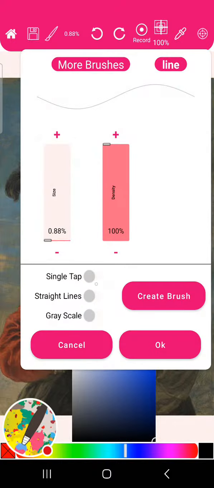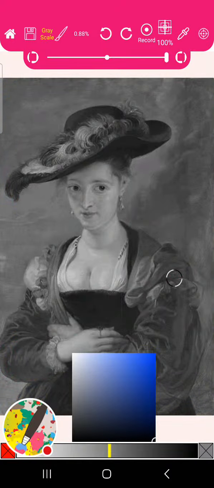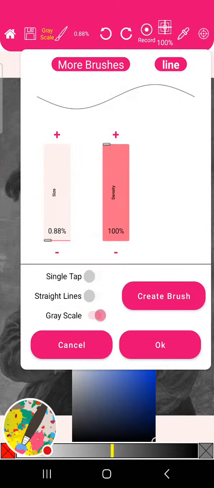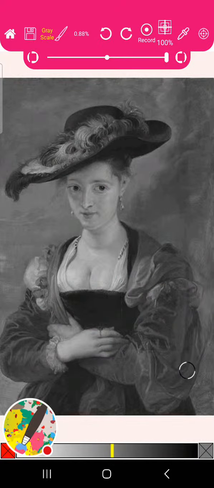And then we're going to move to grayscale. The reason for moving to grayscale is because it's easier to see the tonal variations, and I want you to draw a line drawing with me so we can see the tonal variation.